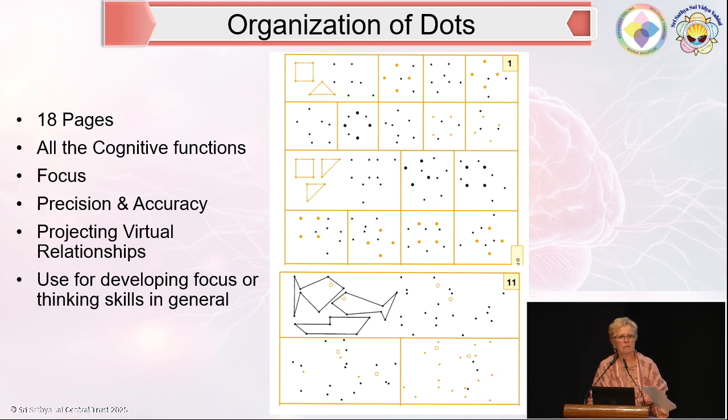Five, 4, 3, 2, and 1. So hopefully you picked up there are a lot of dots on this page. Some are bigger than others. Some of the dots are a different color. Very good. And up in the top left-hand corner, we have a frame that is different from some of the other frames.